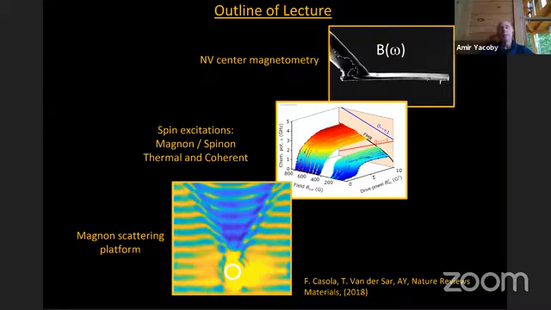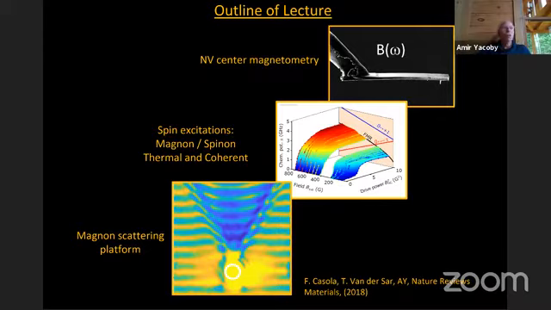But the point is that we're going to be using an external probe this time, not something that is specific to a particular material system like we did with our magnons in quantum Hall ferromagnets. This is a more generic platform. It's a scanning magnetometer, so it allows us to measure magnetic fields in space. So I'm going to spend some time describing the connection between our ability to measure magnetic field at different frequencies and magnetization, which is basically the property described by the magnons. I'll then give a few examples of how these NV centers measure magnons.